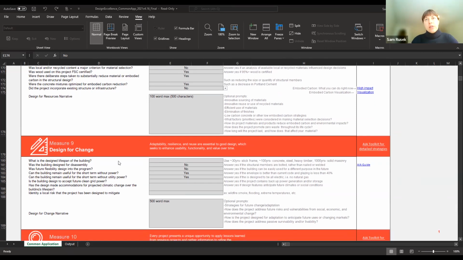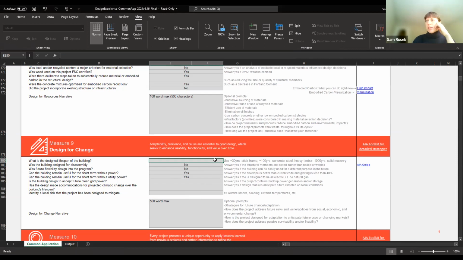All right, we'll move on to design for change. This is talking about the design lifespan of the building. We're talking about a heavy timber building, and these are giving some suggestions: 30 years for stick frame, 100 years for concrete, steel, or heavy timber structures, and then a very long time for solid masonry buildings.